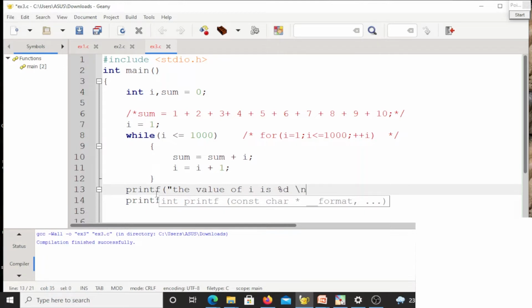As long as i is less than or equal to 1000, we will be executing. When we come out of this loop, because i equal to i plus 1, when the i value becomes 1000 plus 1, that is 1001, we come out of the loop. So at this point, it should be 1001. Let us try it.